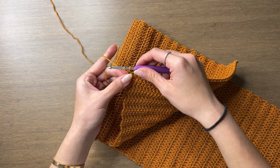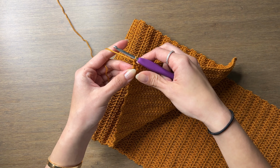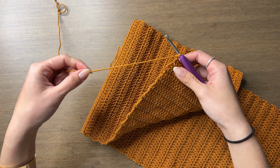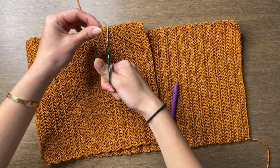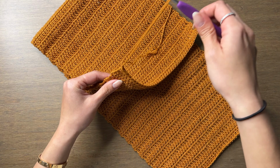So chain 1, and we'll cut the yarn extra long for sewing. I'll do twice the width of the rectangle plus about 10 centimeters. Pull through with your hook and tighten the knot.